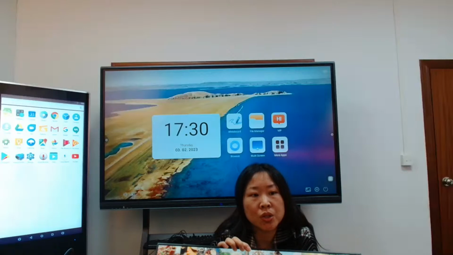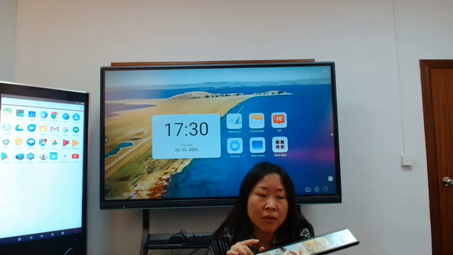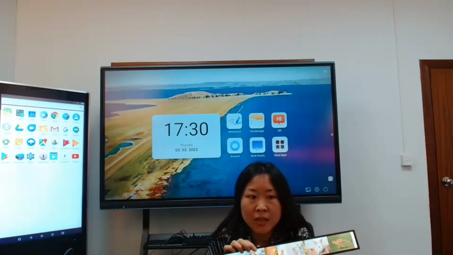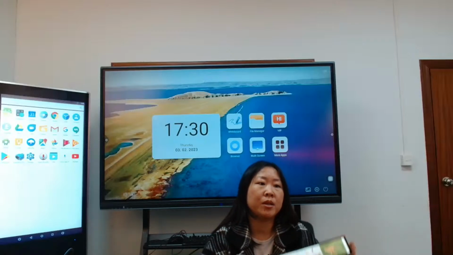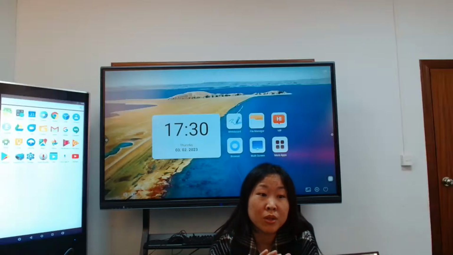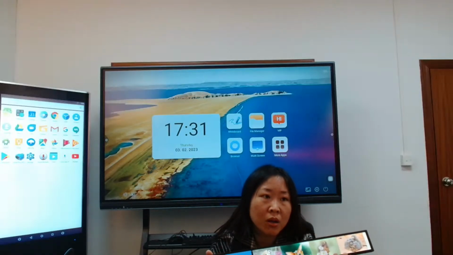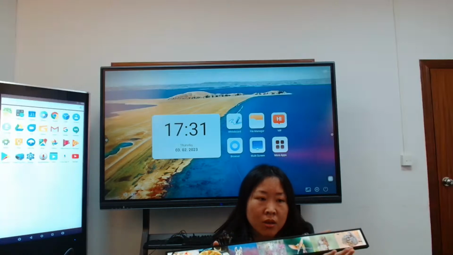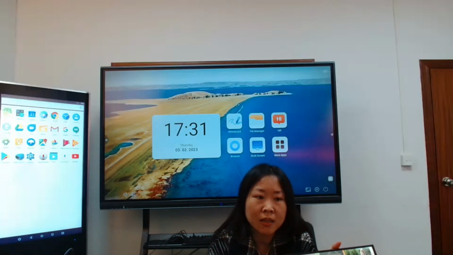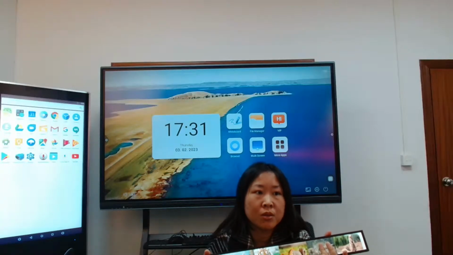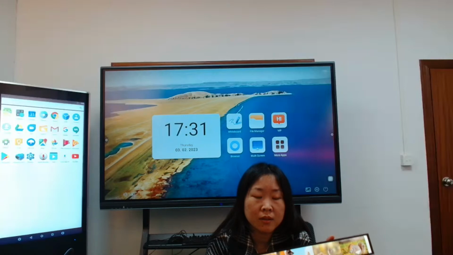Then it will show automatically on the screen. We also have a cloud server for you to choose. If you want to control the screen in China, but you are in the USA, you can also use the cloud server to create and send the program to the screen. It's very easy and very convenient.